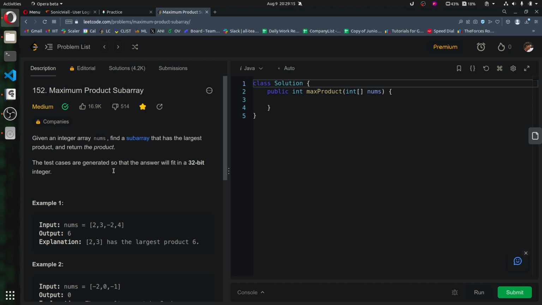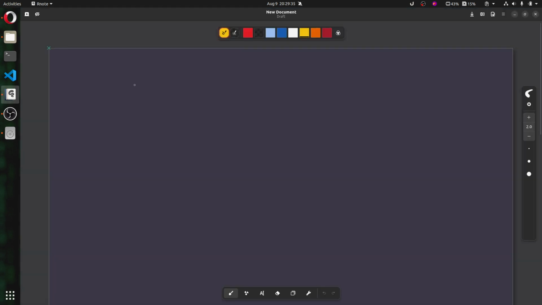Okay, so we need to find the largest product. What I can think of is, let's say we have an array 2, 3, -3, -2 and 4.